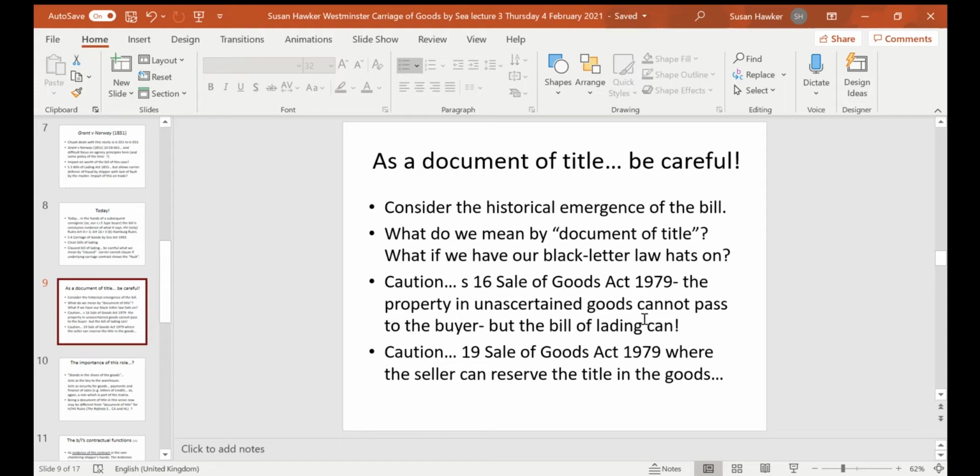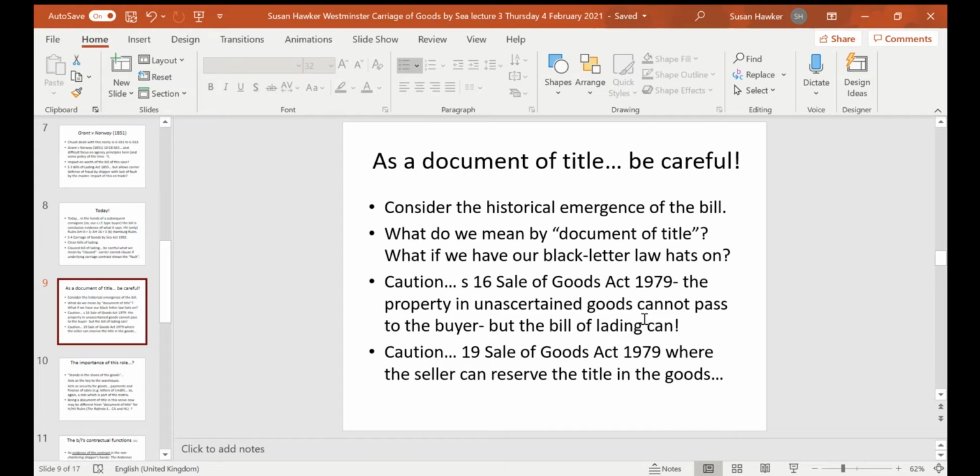Section 19 of the Sale of Goods Act says that the seller can reserve the title in the goods. So the seller can do this. And generally he will do this to protect himself where the buyer just can't pay or may not pay for a while. And this happened in the Ali Akman. A consignment of steel coils was sold C&F. The goods were shipped, clean bill of lading issued. The seller presented the bill of lading to the buyer, who then couldn't pay. He couldn't pay and he couldn't raise any money.